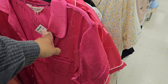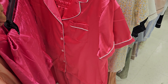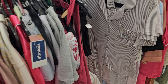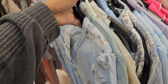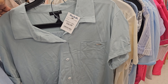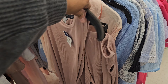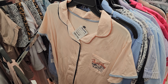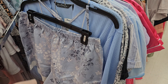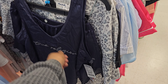These Juicy Couture items are seventeen dollars. I think we might have seen this one by Tart before. Let me scoot these back and look for fifteen-dollar options. Seventeen on this robe, and a True Religion robe for fifteen dollars. A store announcement for a price check on women's shoes at register nine.